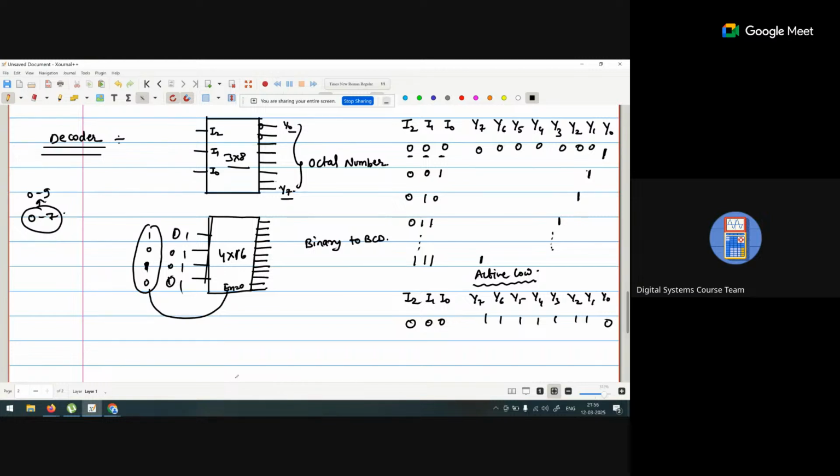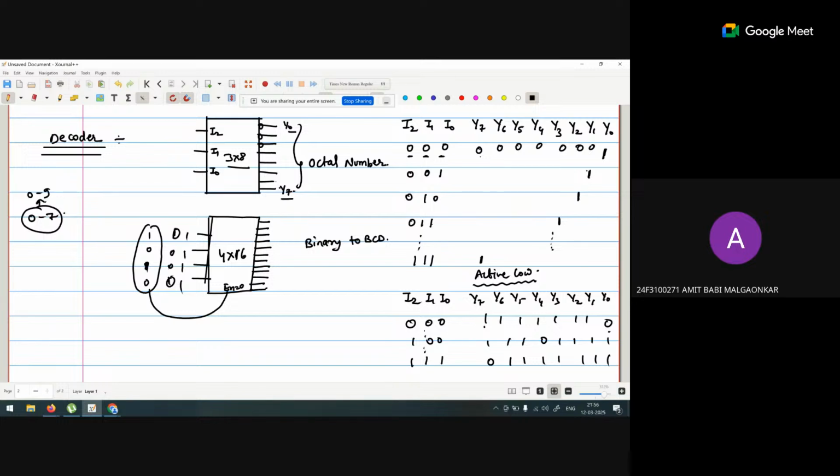There is a bubble. What is the meaning of the bubble? It inverts the output. So in this scenario, when I take the invert of 0 it becomes 1, and when I take the invert of 1 it becomes 0. Similarly, if I apply 1, 1, 1, then y7 will be 0 and the rest are 1. If we take 1, 0, 0, then y4 is 0 and the rest are 1.